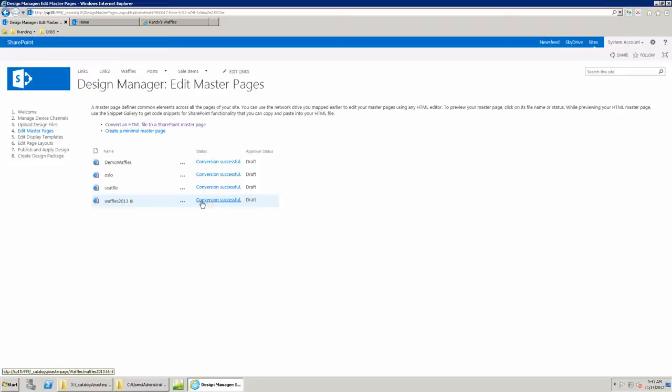If for some reason I had messed up the HTML, I forget what the exact error message is, but it says there were problems. You can click on that, and it gives you a hint. Sometimes it'll give you a line number, sometimes it won't, as to where your problem is. Usually if it doesn't convert, it's because the document is not XML compliant, like there's some issue with a closing tag, because Microsoft is parsing it. They're trying to have a program that goes through and turns this into a master page. So if it's not compliant XML, it's going to fail.